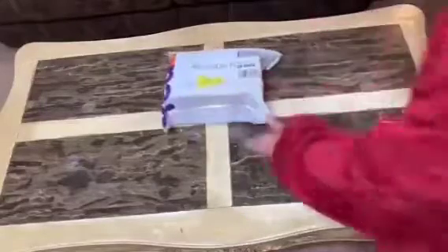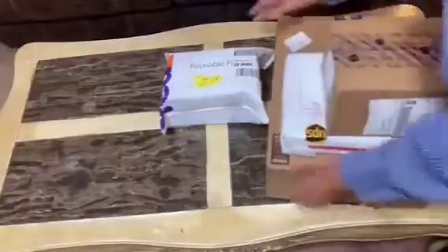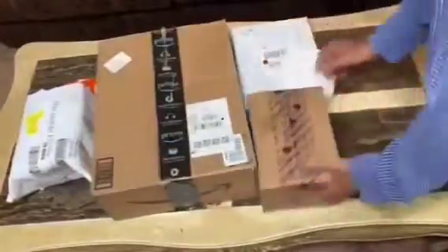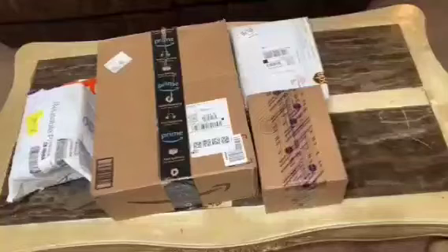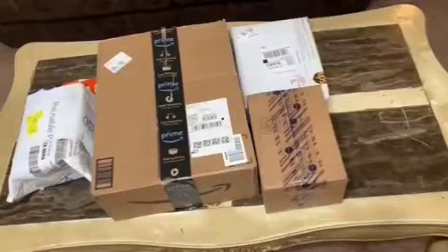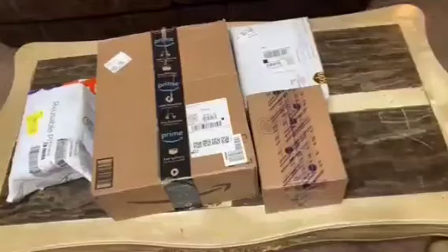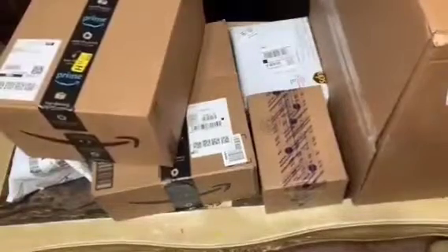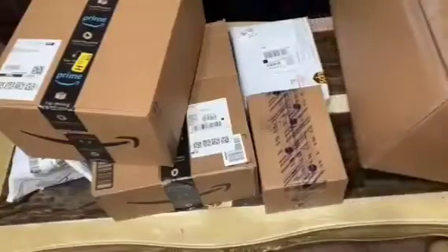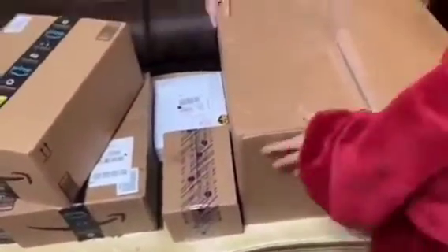This is the first part — I don't know what it is, but we do not know what is inside each case yet. This is all what we got from Amazon to build a gaming computer. So we're gonna start now — I think this is the case — so we're gonna open it. You have the honor to open it.